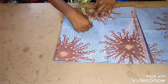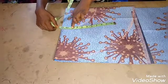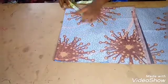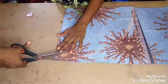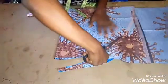And that is what I'm doing here. So if it is correct, you can cut it off. If it is not correct, that means your calculation is not correct. So you are going to cut it off like this.